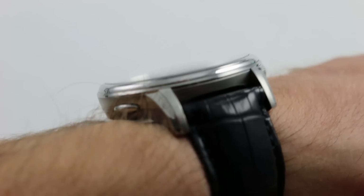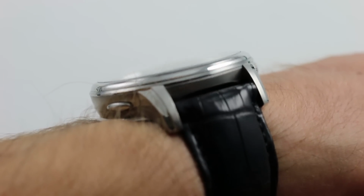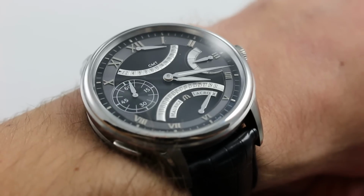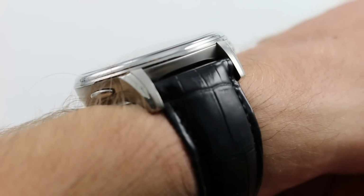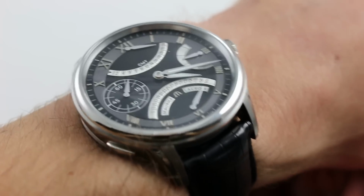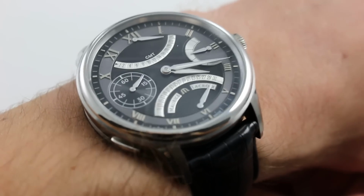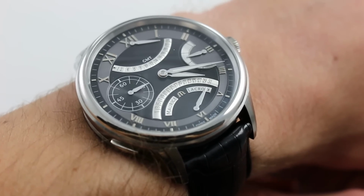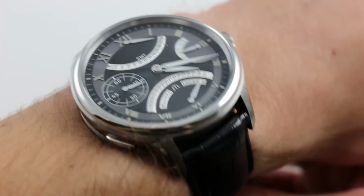And in terms of thickness, it's actually not bad. 14mm with a double-stepped and generously sloped bezel. This watch, although broad, can fit underneath most tight sleeves and cuffs. So with a versatile black dial, black leather, and white metal case combination, you're good to wear this one with a suit, but it has an overtly sporting style to it that also plays well in casual attire.